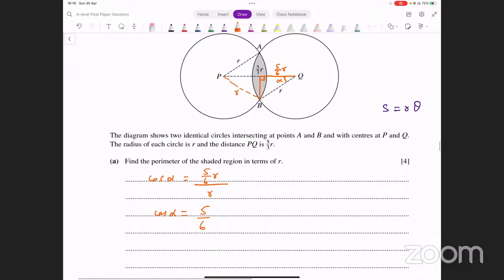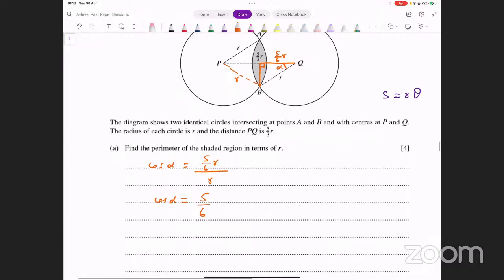अब हम क्या कर सकते हैं? हम alpha find कर सकते हैं. ठीक है, what is alpha going to be? Alpha is going to be cos inverse of 5/6. ठीक है, let's figure that out. Cos inverse of 5/6. Remember, your calculator has to be in radian mode because आपने s equals r theta formula को use करना है और हम angles यहाँ पे radians में रखते हैं. So if your calculator is in degrees mode, make sure to convert that first. So cos inverse of 5 divided by 6, and that is giving me 0.585685.